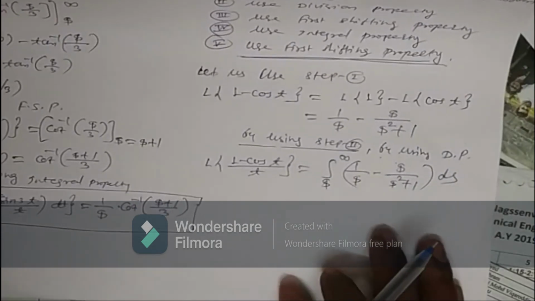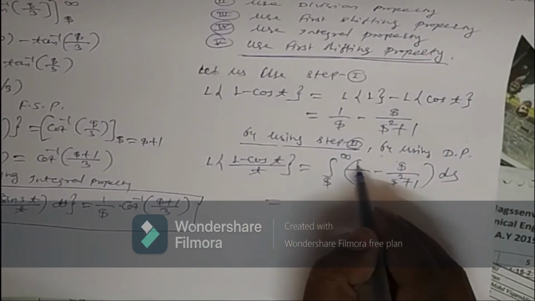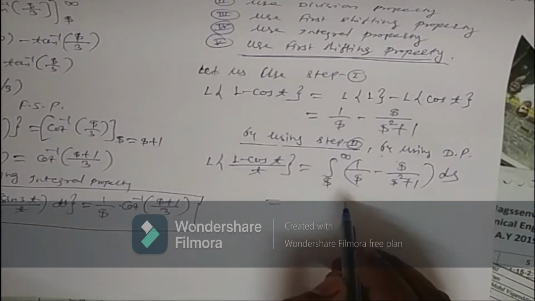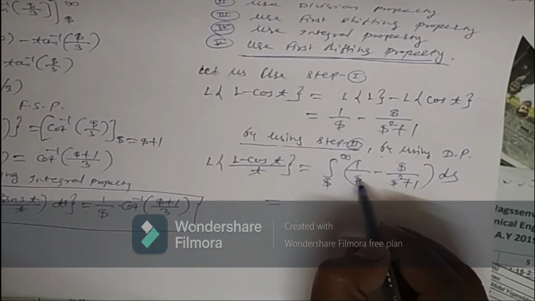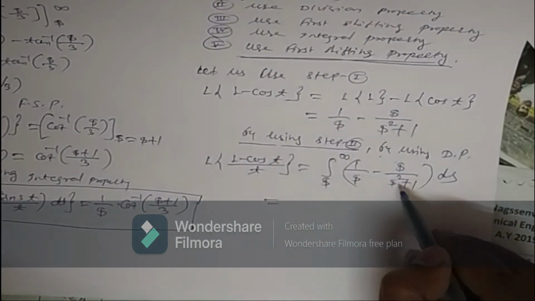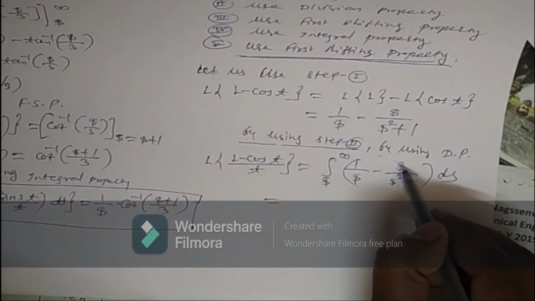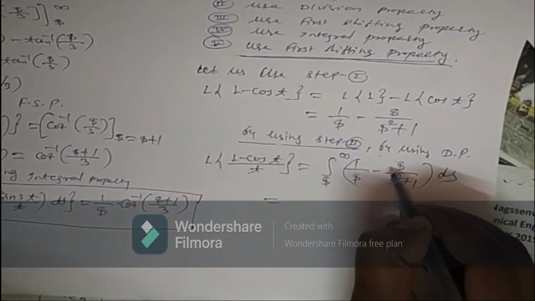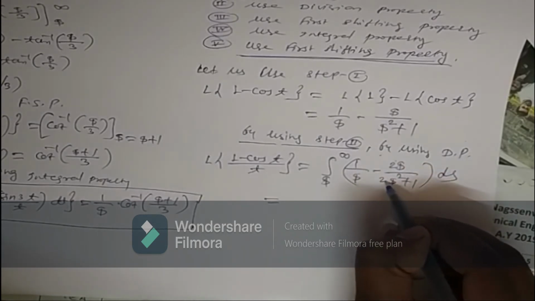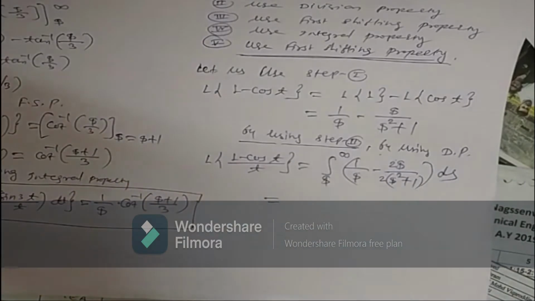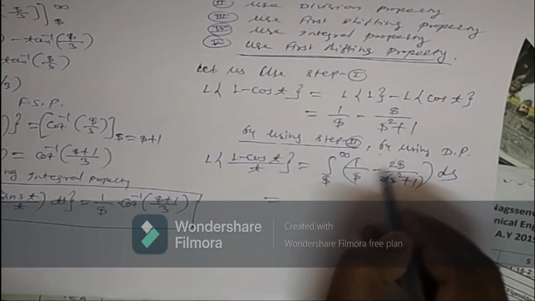So now that is equal to, now here integration of this will be easily found, but here if you see this, the derivative of s square is 2s, but here there is no 2. So what we have to do for this? We have to multiply and divide by 2. Remember this, okay? This is a very important step.